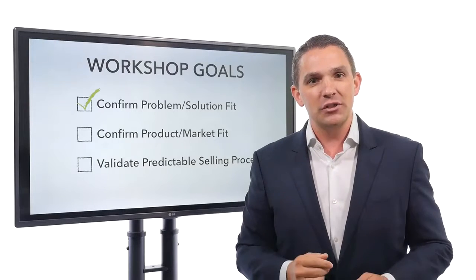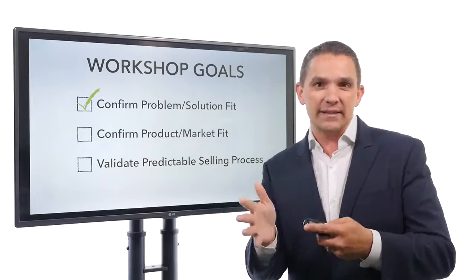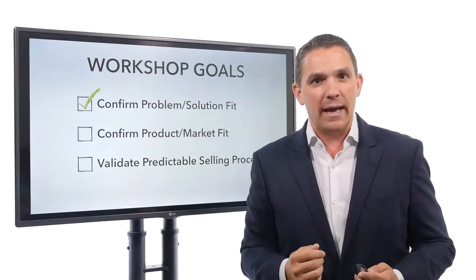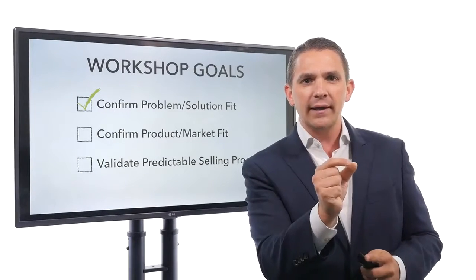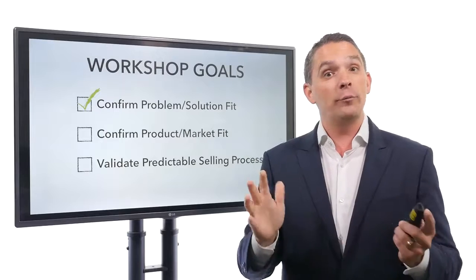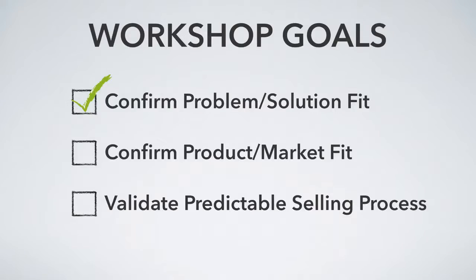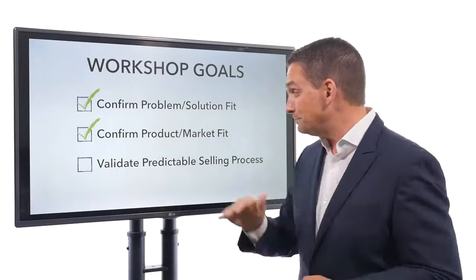So if the market comes to you and says, yes, I have this problem and yes, I need this solution, but gosh, could you do this? Could you make it red instead of blue? That would really help me out. Or I don't need all these other features that you have. If you could just do this one little thing and maybe charge me a little bit less, that would be great. We need to listen for those things and we need to confirm product market fit. That's going to be a big, big goal that we're going to look to achieve, frankly, by the end of Module 4.